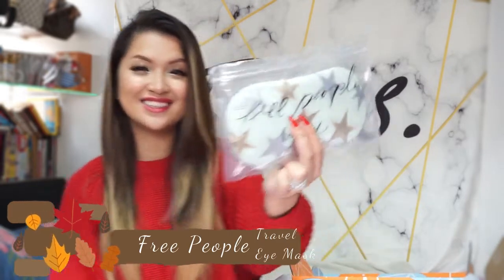Okay, and the next one we have is from Free People, Understated Leather. So it is, of course, an eye mask with love from the Texas. Okay, so it's really cute, plus it is in my favorite color, as you can see. So this one is $40. It's Free People Understated Leather. It's a starry eye travel eye.